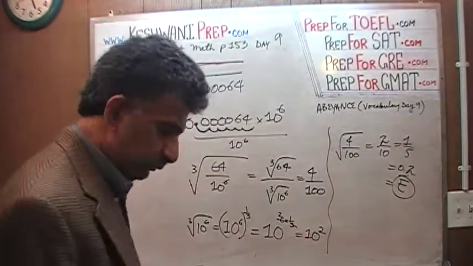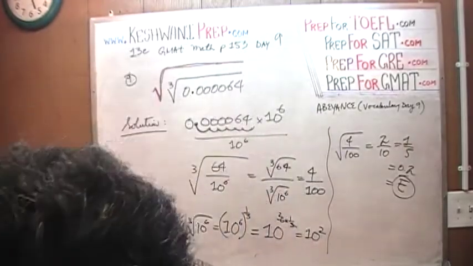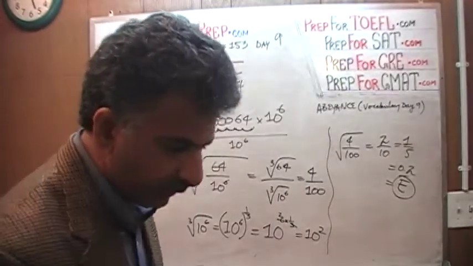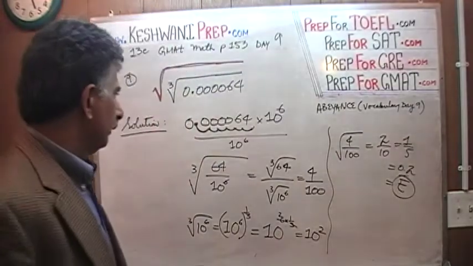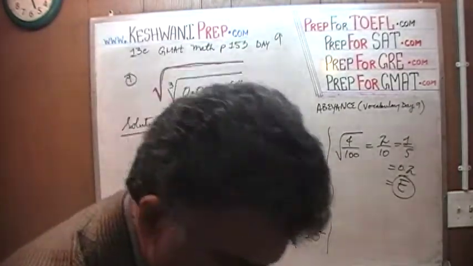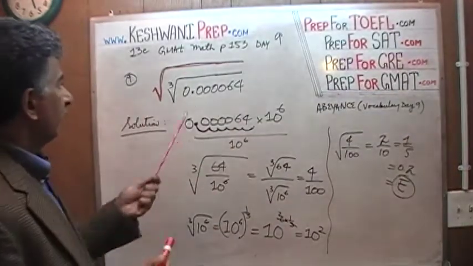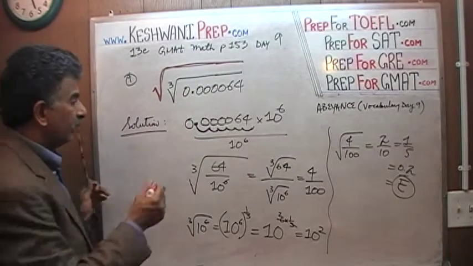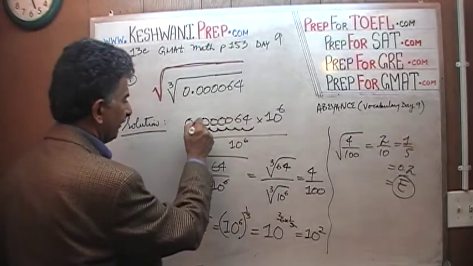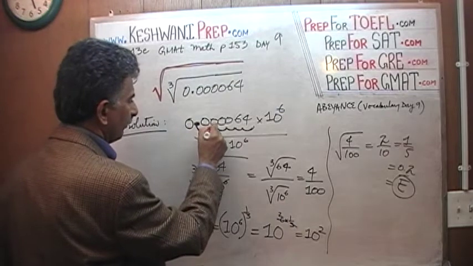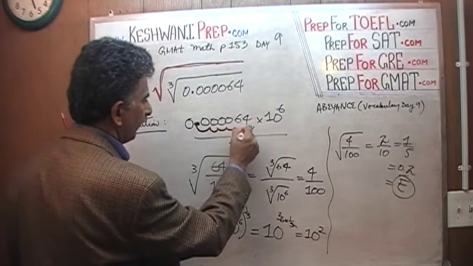Nothing to worry about. One more time, I'm going to explain very quickly what we did here. The first thing we did is to realize that this quantity that they're giving us is very nasty looking. Let's figure out all by itself what that is. We found that the decimal is here. We have to move it 6 places. 1, 2, 3, 4, 5, and 6.